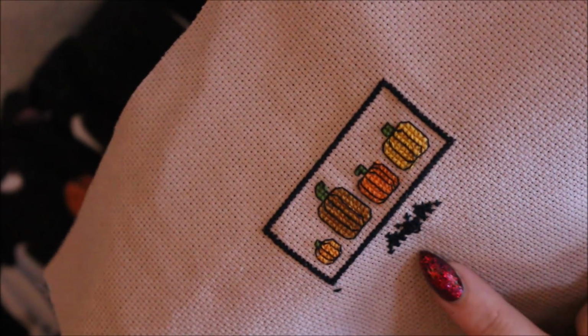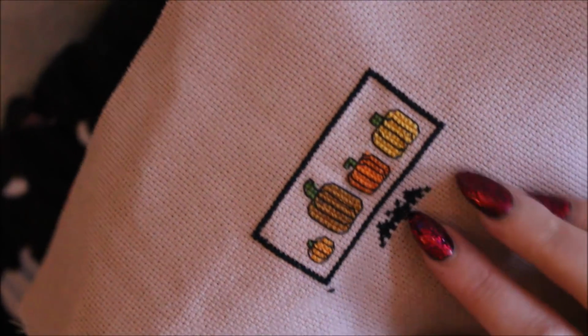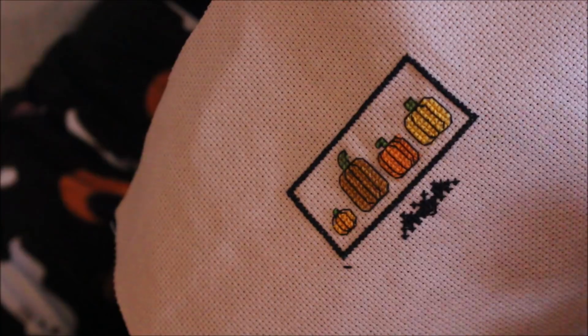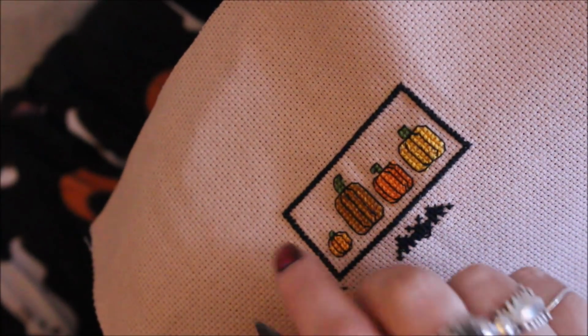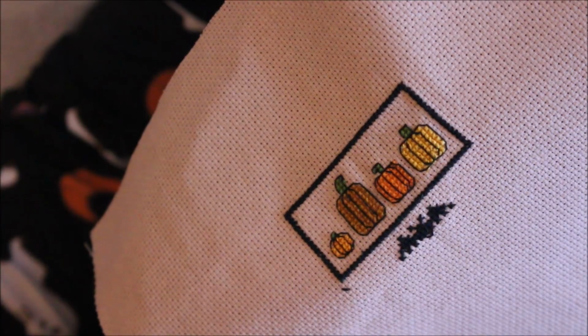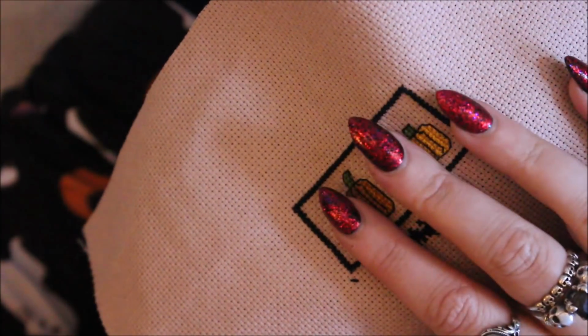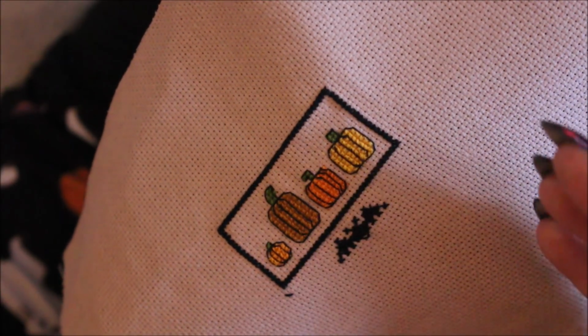But basically I want it to look like all of the bats' ears are closest to the line, because I was looking at actual rugs and they're kind of symmetrical from all angles. So if you look at it from this way, it would look the same from that way, and you can have it either way around and the pattern will be the same. Obviously this is slightly different because I've done the pumpkins this way around, so it kind of has to go this way, but I thought at least if I make the border symmetrical, I think is the right word, that pattern that goes all the way around, then it will look good from all angles. And then obviously the pumpkins will have to go a certain way, but it will still sort of fit in. So if I put it sideways, it will still be obvious what the picture is of.